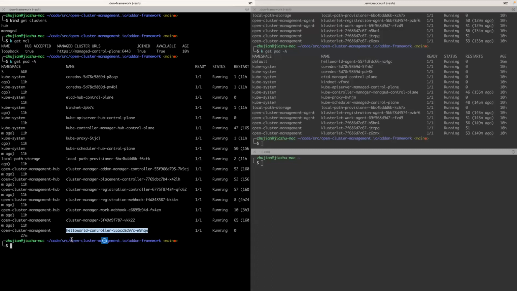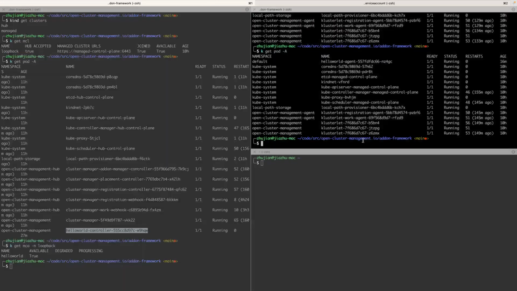After the hardware add-on manager is running, we can create a managed cluster add-on in the managed cluster namespace, named hardware. This add-on manager will then deploy the hardware agent on the managed cluster. Check. Yes, there's a hardware agent running on the managed cluster.